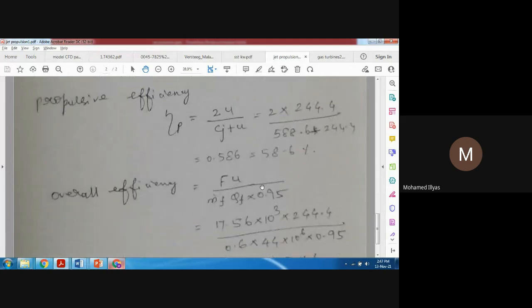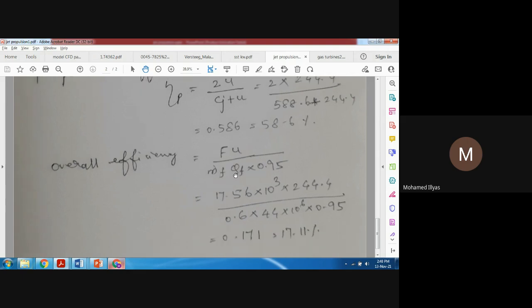That means we can write it in another way also. Combustion efficiency equal to actual heat supplied by ideal heat supplied. Actual heat supplied is nothing but ideal heat supplied into 0.9. In that way also we can write it. Otherwise, you can simply multiply with the combustion efficiency. If no such combustion efficiency has been given, we will consider it as 100%, no loss. We'll just multiply with 1, and that we can understand.